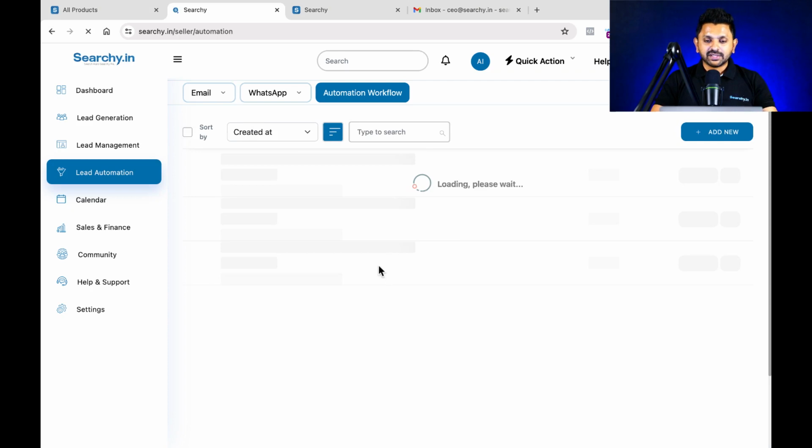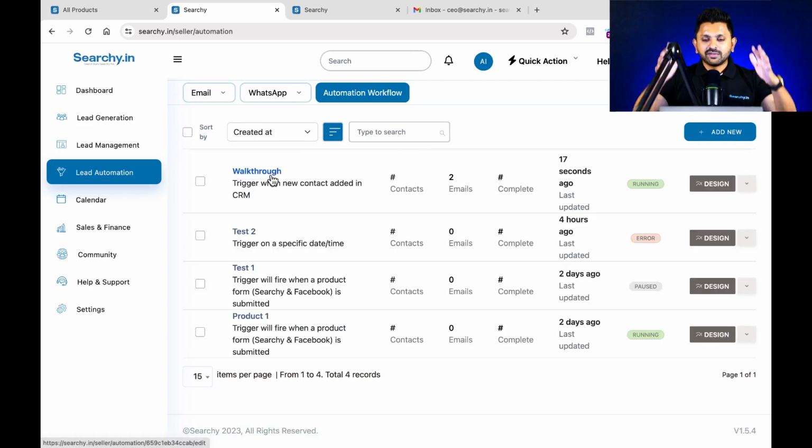And now what happens is this particular workflow, whatever we created, is going to happen in real time. When a contact is created, it will send an email, it will send a WhatsApp, it will wait for 8 hours, send a WhatsApp, and all those things whatever you checked out is being designed here. And once your workflow is set up, you are ready to go and rock, because you literally can create anything that you want. Your imagination is the power.